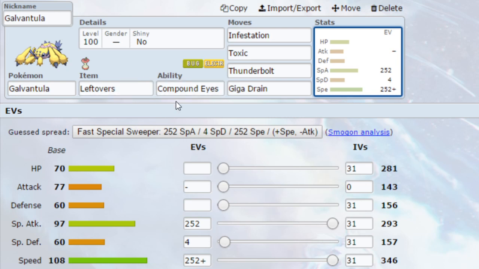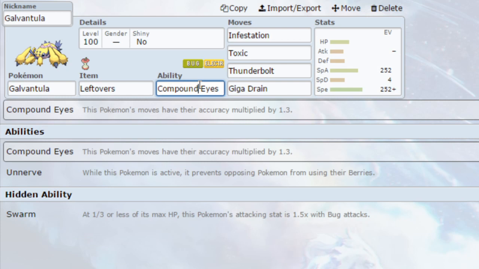You don't have to go Compound Eyes in this one. You could go the likes of Swarm if you wanted to, or Unnerve. Unnerve can actually work quite nicely because berries are quite frequently seen nowadays.